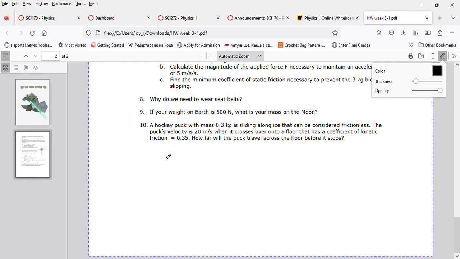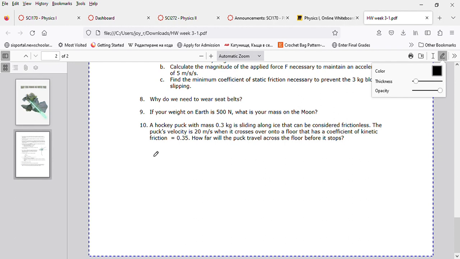Okay, so we have one-dimensional motion here in one direction. So a reference frame is really not necessary, but if you want, you can put your reference frame there. So you're moving to the right, you consider everything to the right positive, everything to the left negative. So let's start step by step. It says a hockey puck with mass, and we see it's in SI units.